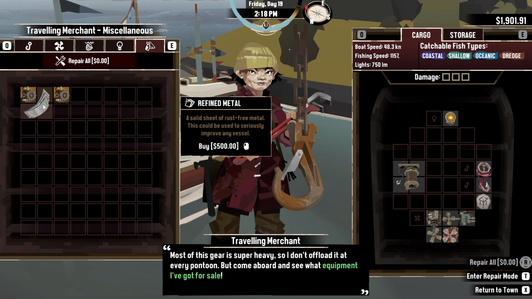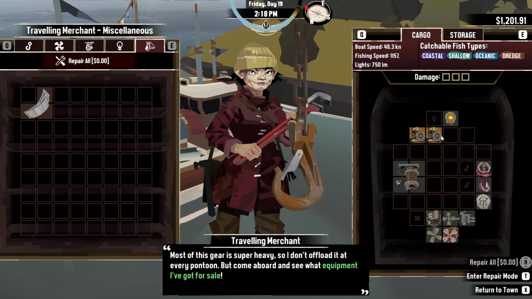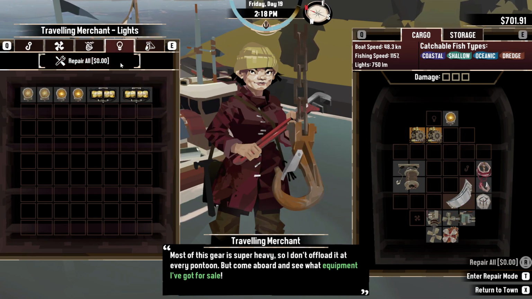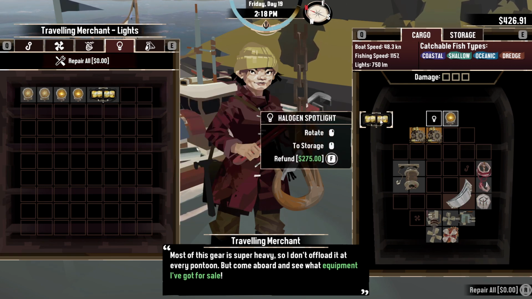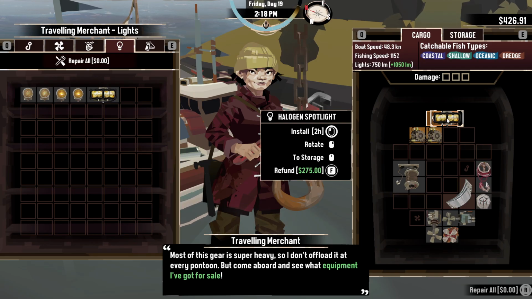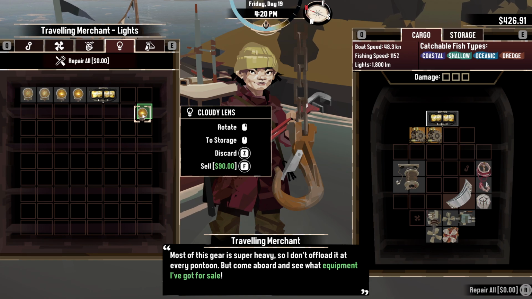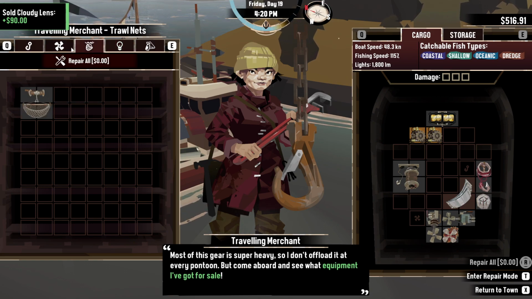Oh, look at that. I'll buy the research part. That research part, and then this will be for our hull. Okay. We got bigger lights, too. Can we just... Oops. Oh, we can install it. Okay. Will you take this? Okay.